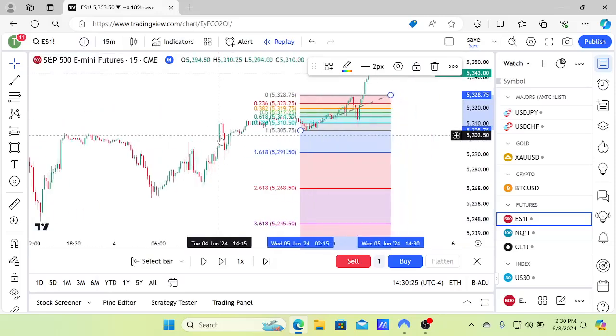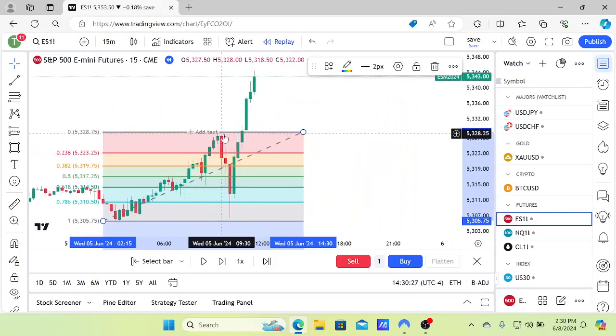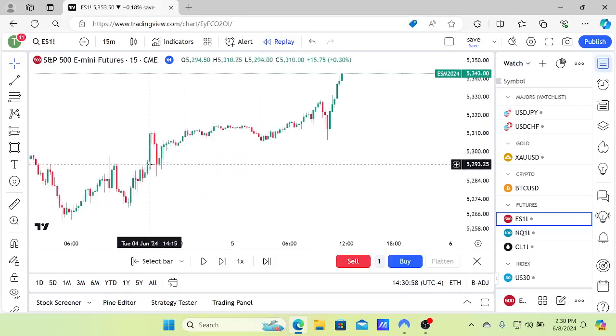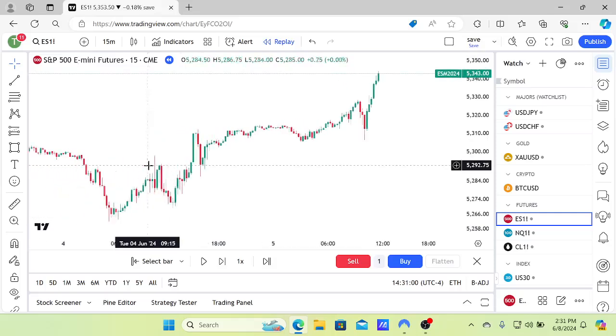You'll get better results doing this than if you just go off a single low, for example. And yes, you can absolutely get nice entries even if it didn't have a liquidity run, because it depends on other factors as well, of course. I understand that, but your best entries are going to be when it has that criteria. I don't think this one came down to a discount, but this is another example.